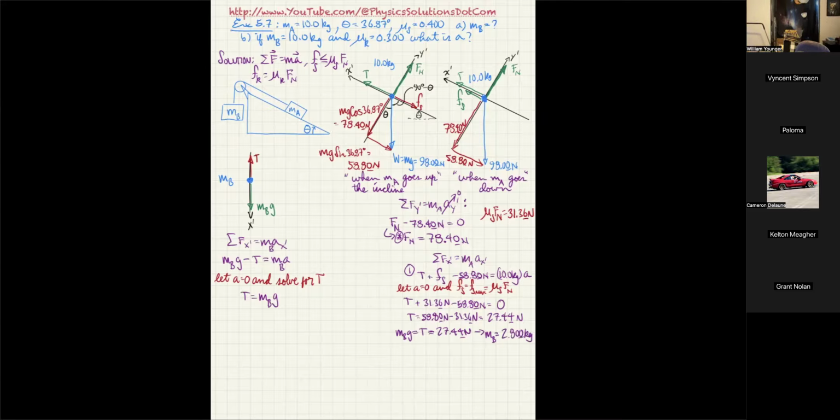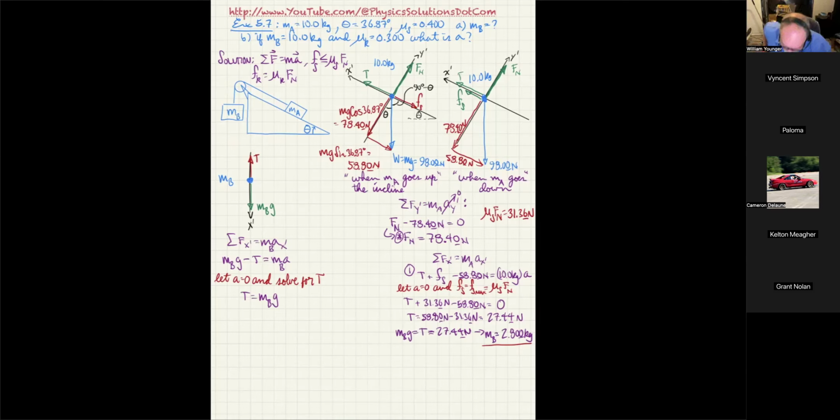So this is one of the key values. In other words, that's the value of mass M sub B at which, if it gets any larger than that, then the mass on the incline is going to sit perfectly still. Up to some limit, because there's going to be some mass where M sub B gets so large that it's going to make it slide up the incline instead of slide down the incline. But if you put a mass smaller than 2.8, then it's actually going to make the mass M sub A on the incline slide down the incline. So we've got that one.